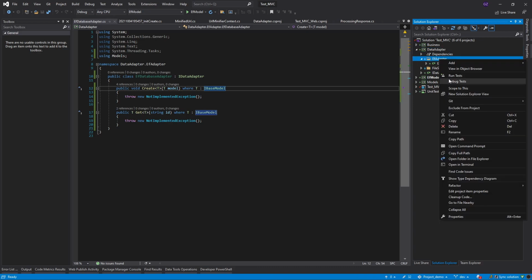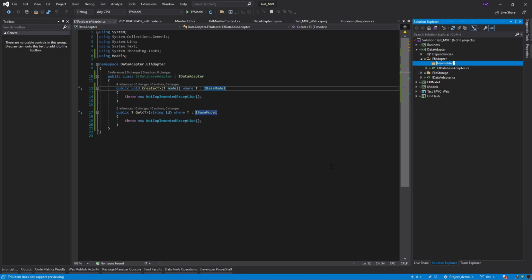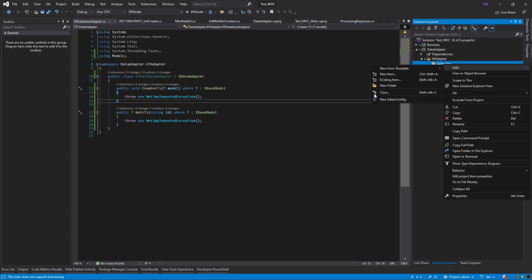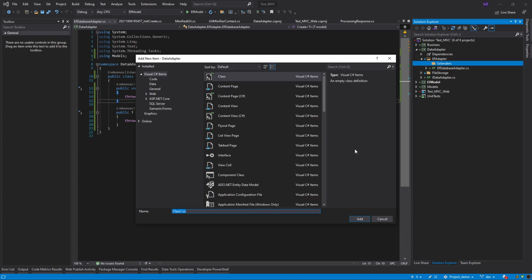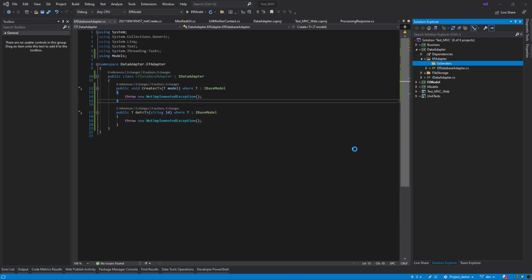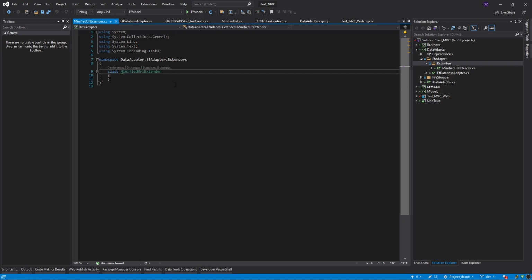And now in the EF adapter, I can create a new folder, which is going to be called extenders, right? Extenders, even better. So here I'm just going to add one class, and this class is going to be called MinifiedURLExtender, something like this. I'm going to make this class public and static. Just give it a second.